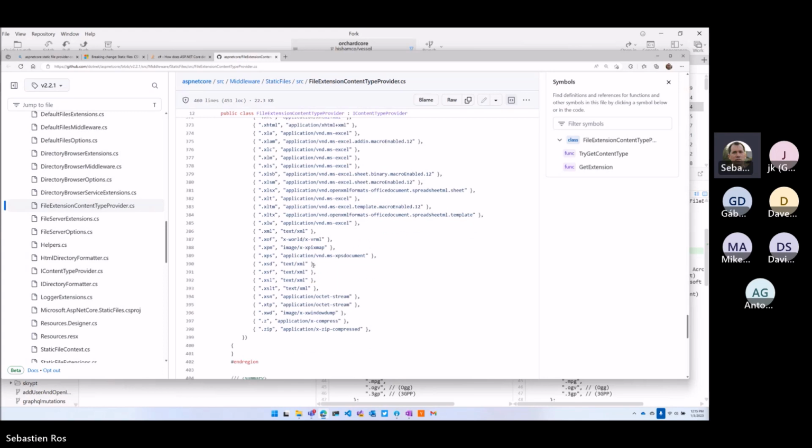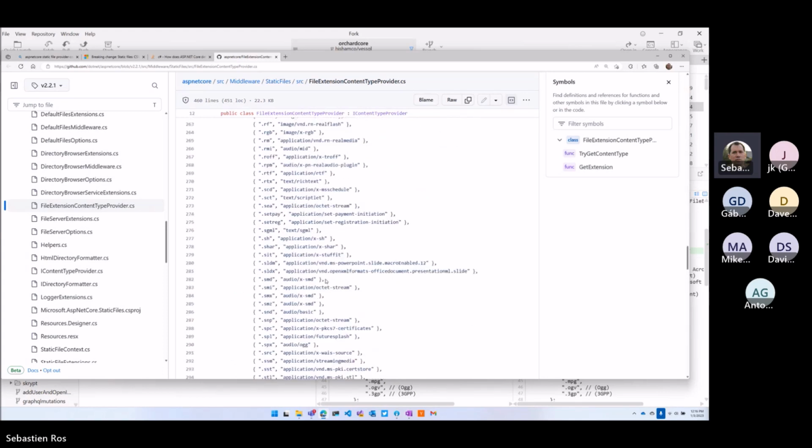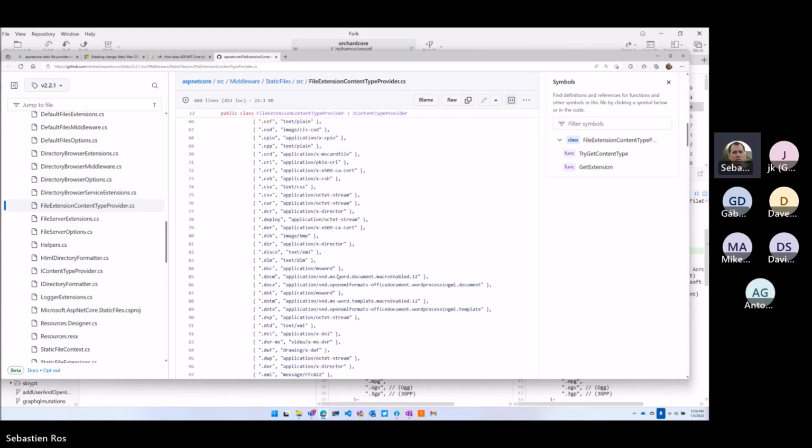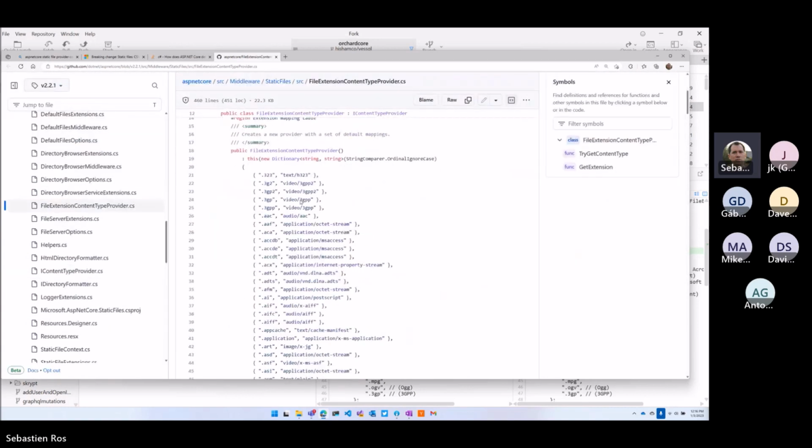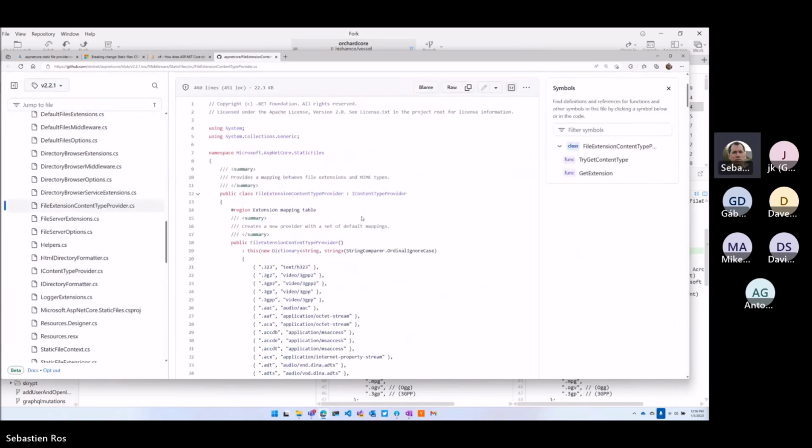But I thought we had a way to add more of them. Or maybe no, we just rely on the ASP.NET configuration and then this can be changed in custom configuration. Can it? I'm not sure. Maybe it needs a custom content type provider.